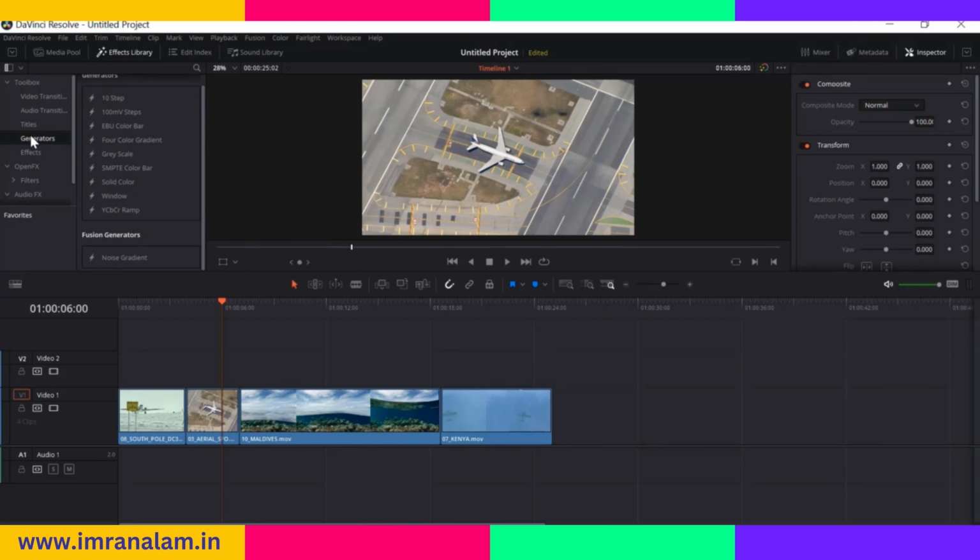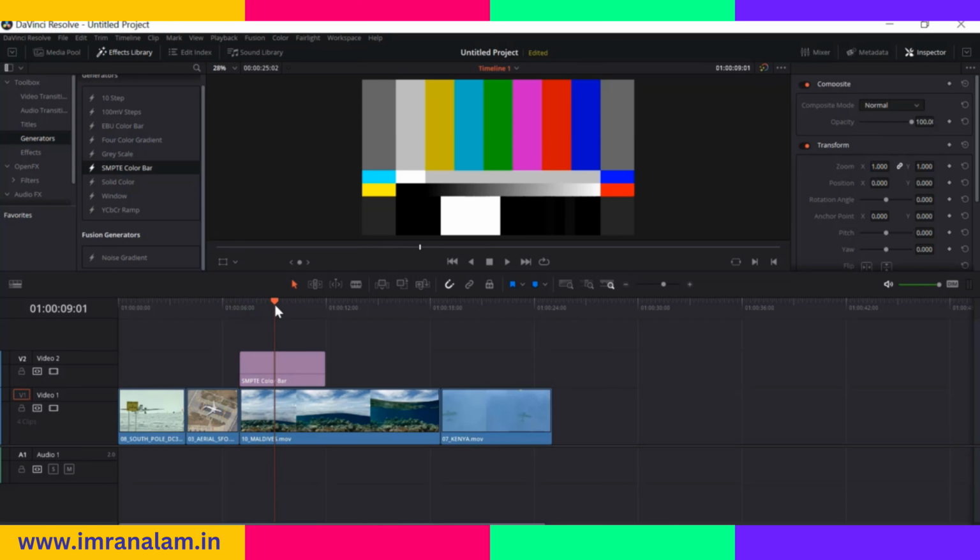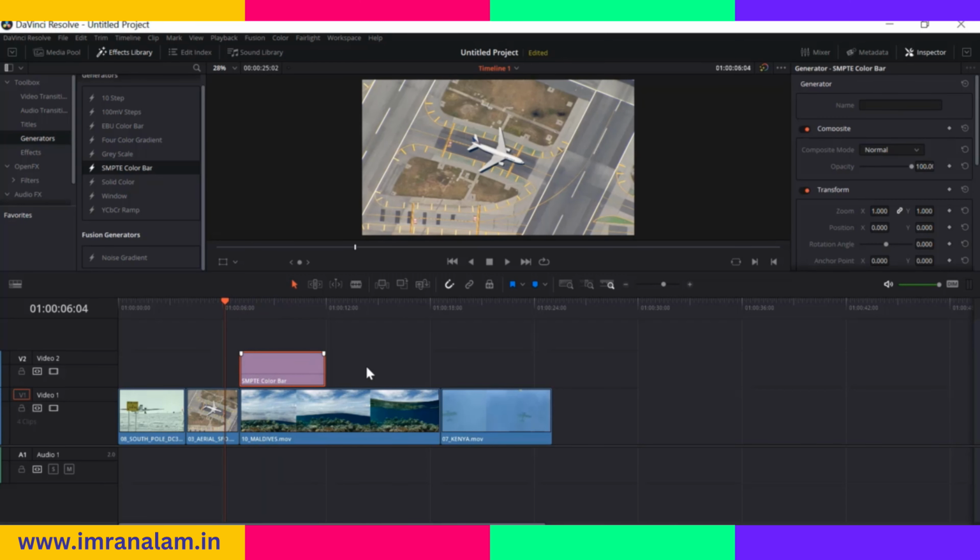After that you can also generate some solid color, or you can also generate grayscales like this. You can also create this cool effect which you have seen, I think, in lots of videos, like this effect. You can easily create these here.